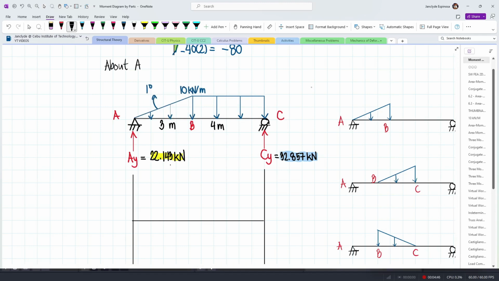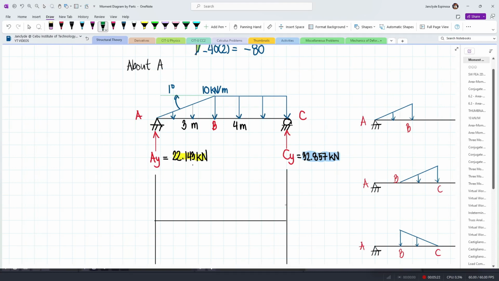Kasi diba, yung height ng triangular load is at point B. However, it should be at A for it to be continuous. And so what we have to do is, we need to make this continuous up to point A. And so we'll add this load. So this is now downward. And so diba, this already looks like a uniform load over the whole span. However, since we added the load right here, which is triangular and then downward, we need to counteract this one.